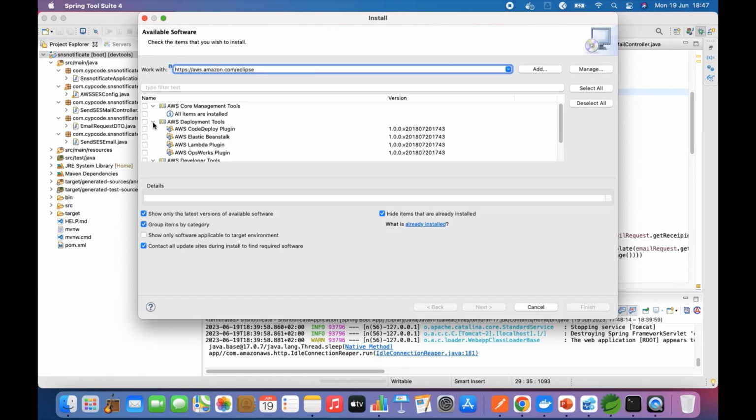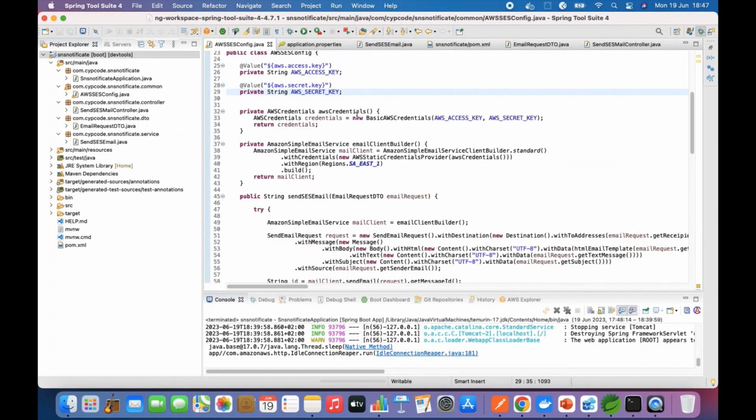I got the core and the developer tools when I did my install. So here it will show all the different plugins that I need, because I didn't add the deployment tools on my side. So you can also add it this way. You just select, and it will give you the option to finish, then to install that, and you can start using AWS to develop your project, and it will be easier to integrate with AWS.